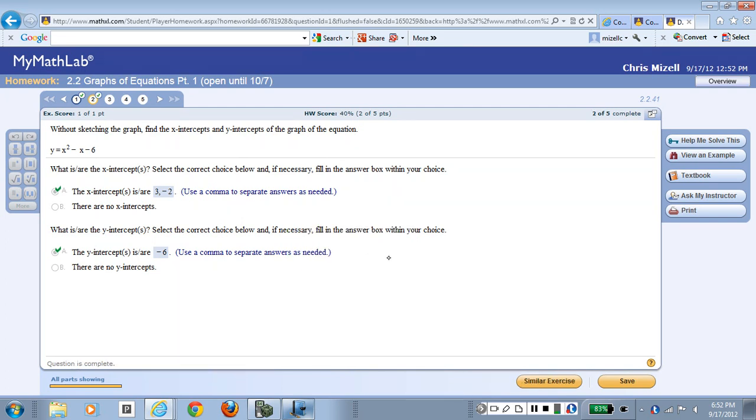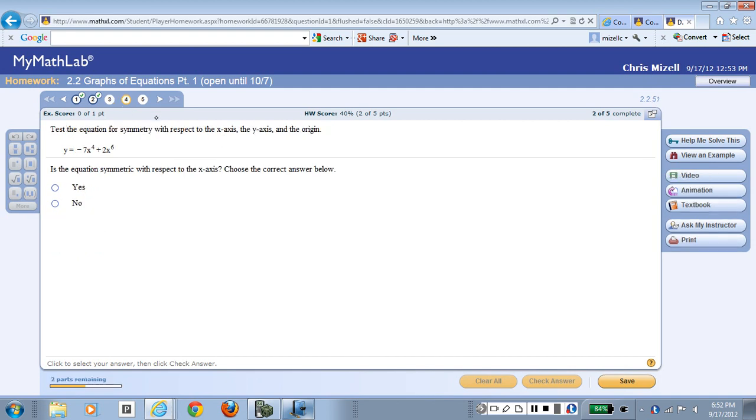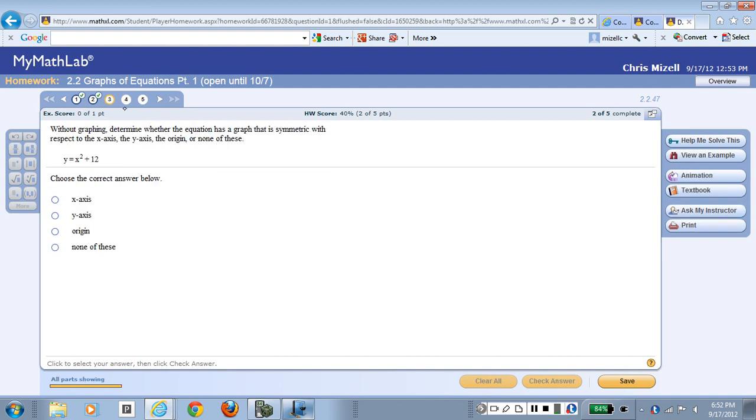Are those hard problems or easy problems? Finding x and y intercepts of a straight line, linear equation. Find x and y intercepts of a line, easy. Good. Let's see. I'm worried about that. Okay. I've locked up the screen.